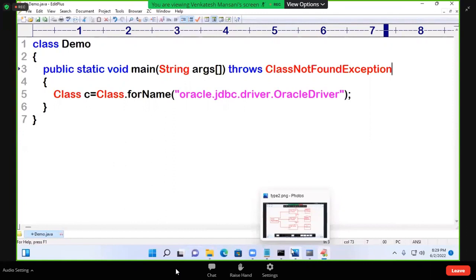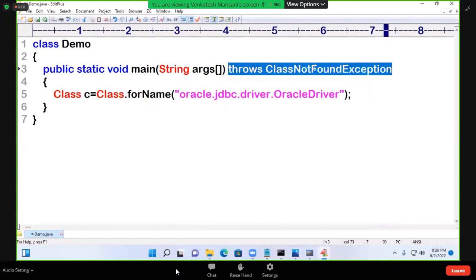So it depends on the situation. If you write throws, what will happen? Again, implicitly try catch only comes. You are writing throws, and the compiler will provide try catch. So what you are saying to the compiler is: I am not writing the try catch block, you write it. Actually, that is your duty; you have to write try catch. With this line we are saying to the compiler, I am throwing, you handle. Throws means throws only, no? It will throw, but who will handle? Again try catch only will handle. The catch block only will catch. So if you write throws also, try catch implicitly comes.